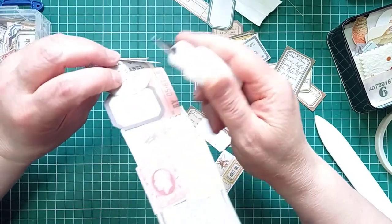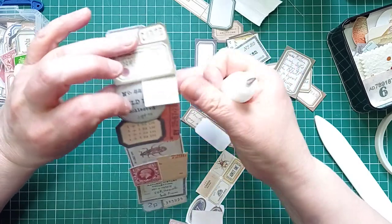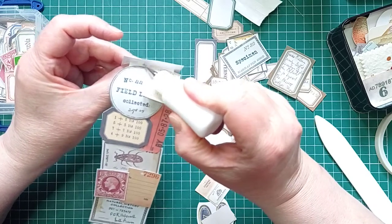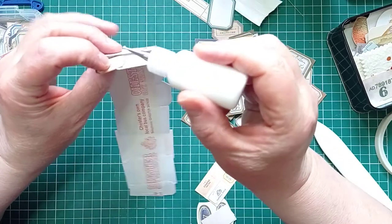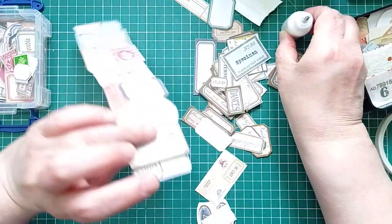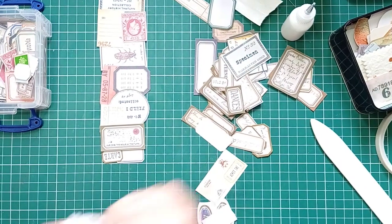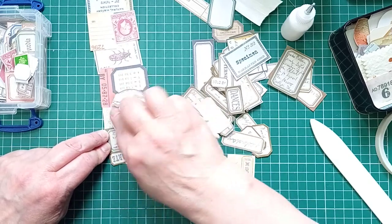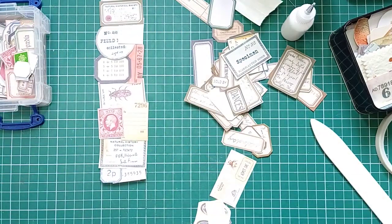It's collage, but not collage - it's like collage with tickets, isn't it? It's fun. It's really going mad with that glue - pop a bit under there as well. I could do with a cloth to hand - no, but I've got some kitchen roll. I quite enjoyed that, it was so quick.